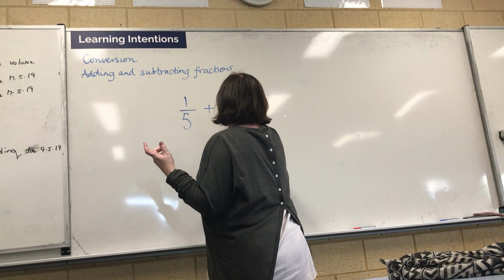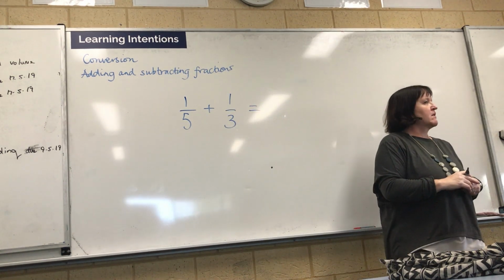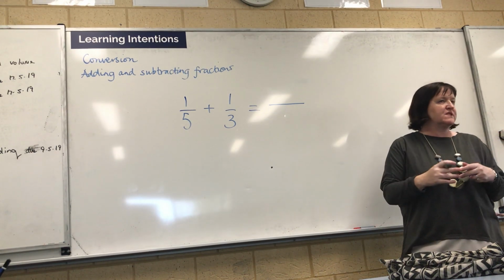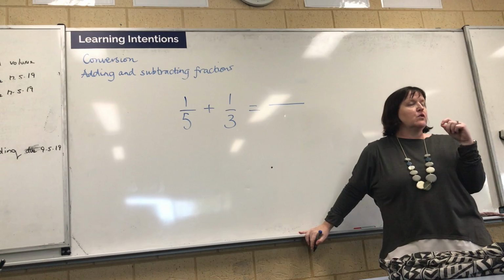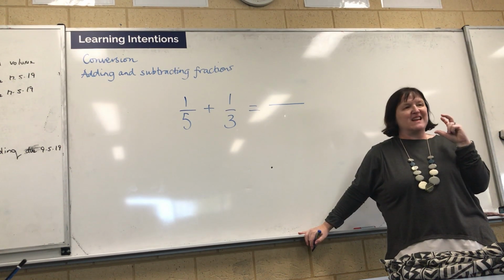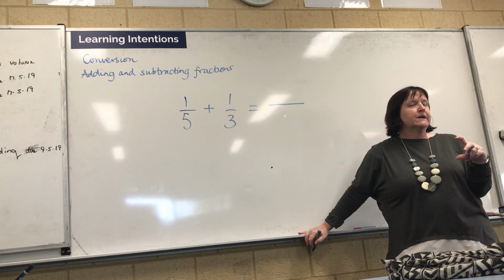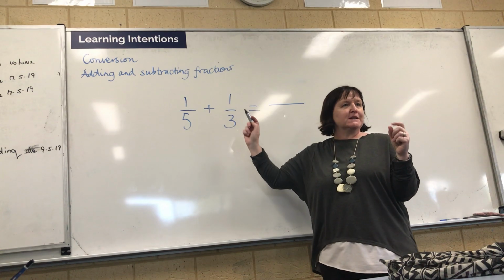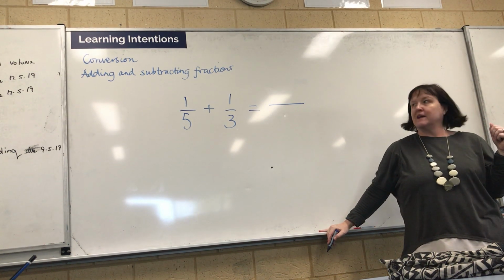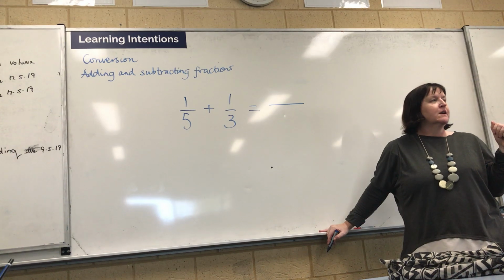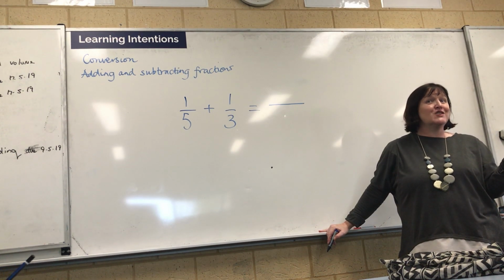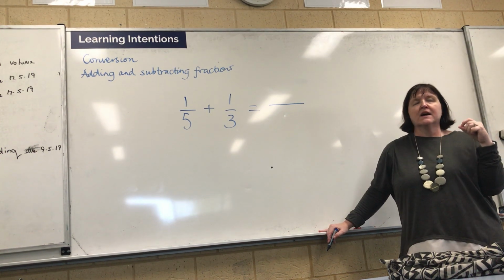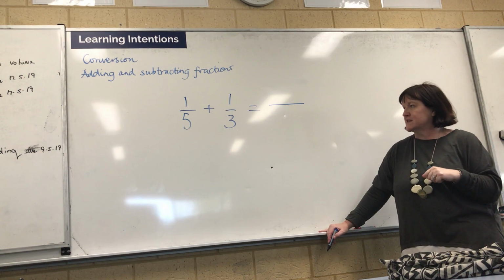So let's just start with something fairly straightforward. We'll have a 5th add a 3rd. Now obviously both are unit fractions, so that's fine, but it would make no difference even if they weren't unit fractions. We can't add 5ths and 3rds because they're not the same type of fraction. One of the most common mistakes is that students just add the numerators and add the denominators, and they would put that it is 2/8 and then simplify it to a quarter, because they get mixed up once they've learned multiplication. So you really need to understand what you're doing so that you don't mix up the processes.